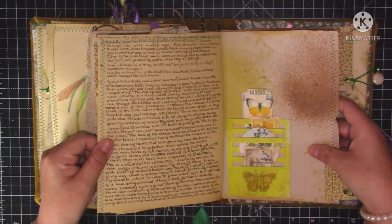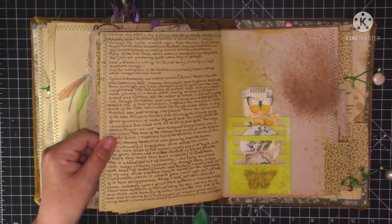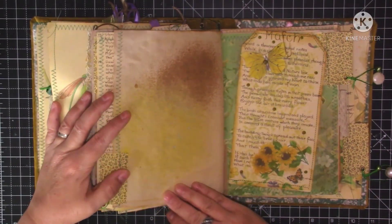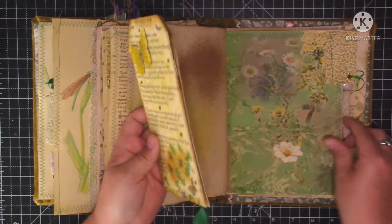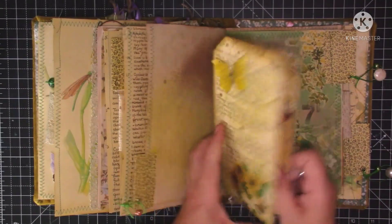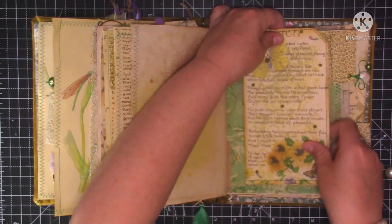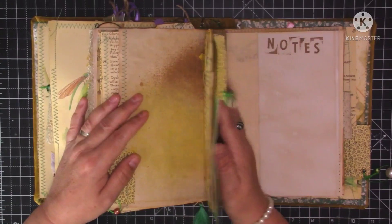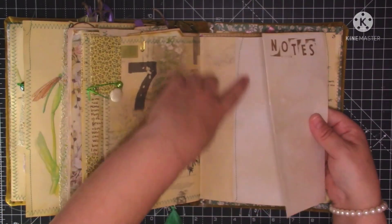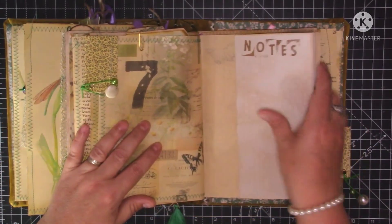Then there's another coffee dyed page with some sprays, another Tim Holtz slot pocket with a butterfly, and some little tiny pieces of ephemera that just fit nicely in there. Then another little tab with a copper bead, and the back left for journaling. This page has a kit page with another little tab with two little beads - these were one of my favourites that I made. These were the tag pockets - they've got two little pockets inside and some journaling space at the back. That's a really heavy piece of ephemera, it weighs a ton. Then turning over to the back of the kit page, I stamped the word 'notes' quite scruffily and stitched it down the side, and it just opens out to give you lots of space to journal on then folds back up.